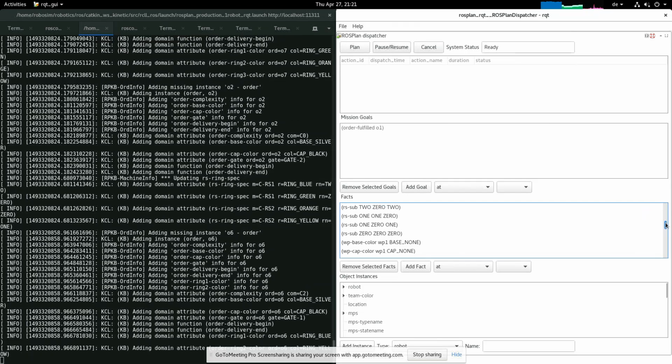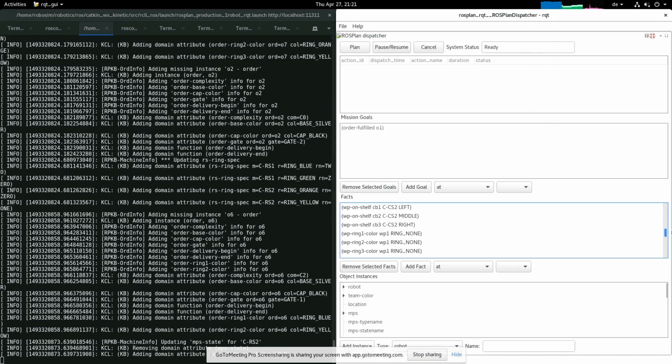And here in the fact base, you can actually see, so there are some facts which are in the problem file or in the initial situation file, which is always loaded. So there's a specific module which is run on start that initiates the basic view. And then you can see here later on the dynamically asserted functions. So there are a couple of nodes which listen to information from the referee box and translate this into content of the ROSplan knowledge base, like order information, machine state information, ring specifications, which is all dynamically announced only during the game, which you cannot know beforehand.